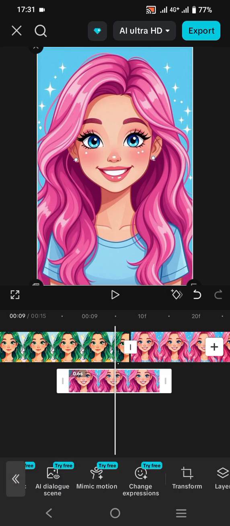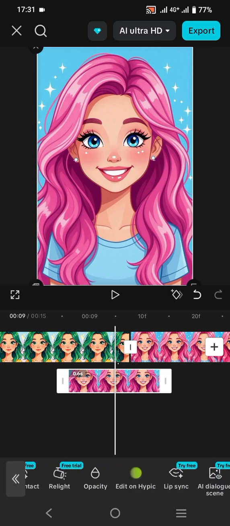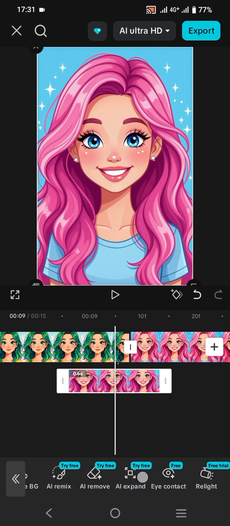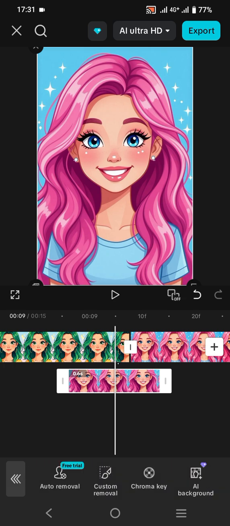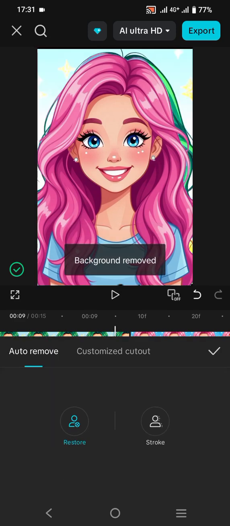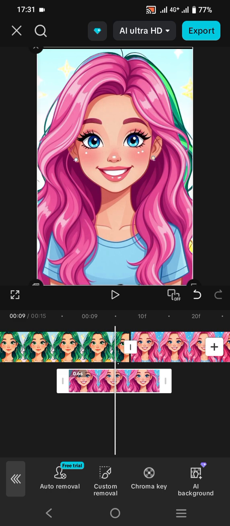After that, I will start to remove the background. Click remove BG here, and you can click chroma key or choose auto removal, and you will see the background is instantly removed.